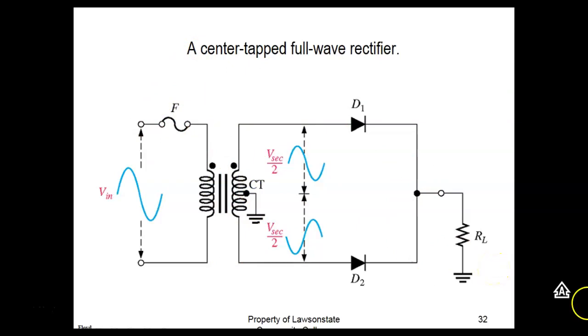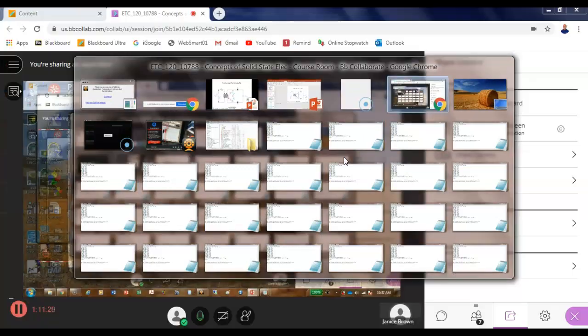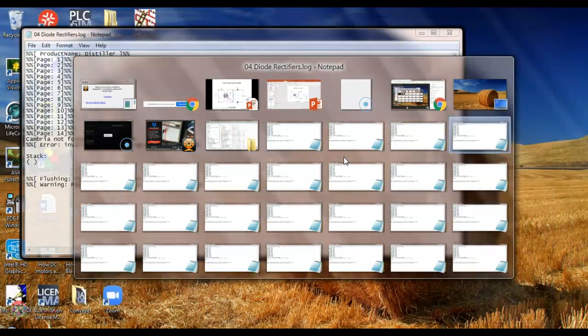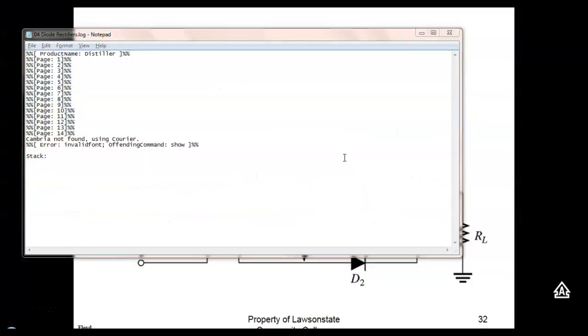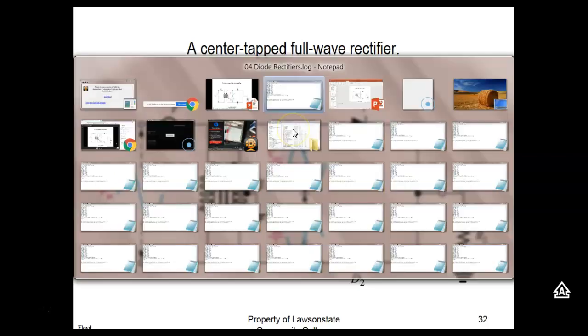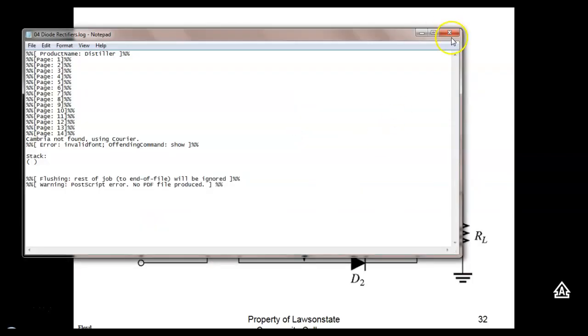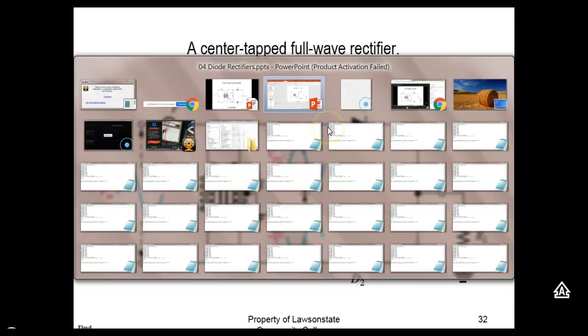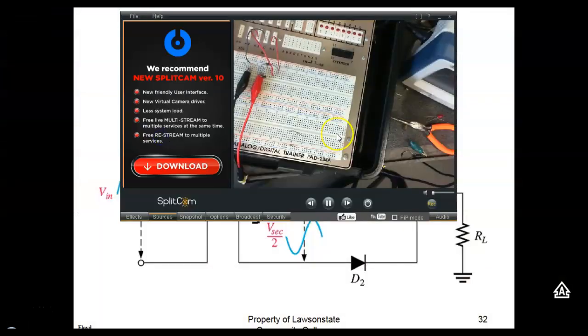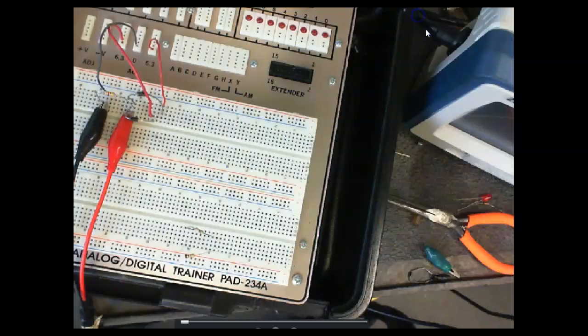So this is a circuit I have hooked up. Don't pay any attention to this. And let me switch over to my camera. And like we said, the connected circuit and the... oh my goodness, let me just click on it. I'm trying to hit tab to go through my slides, but it's going through all those errors.